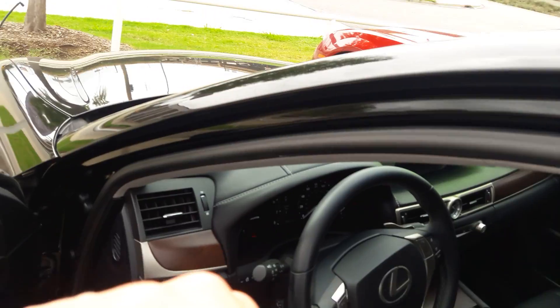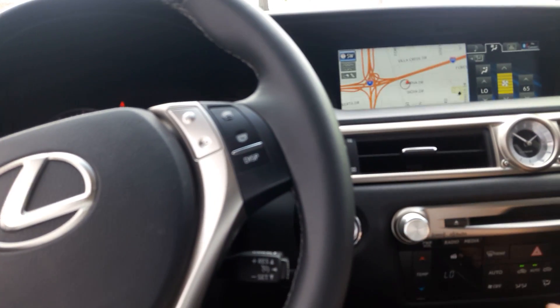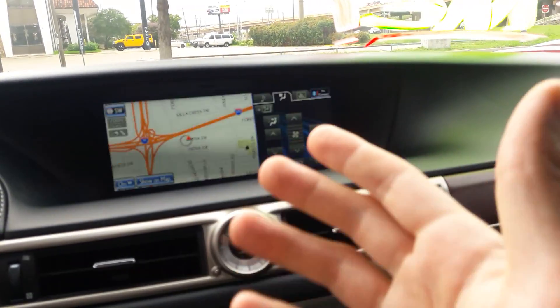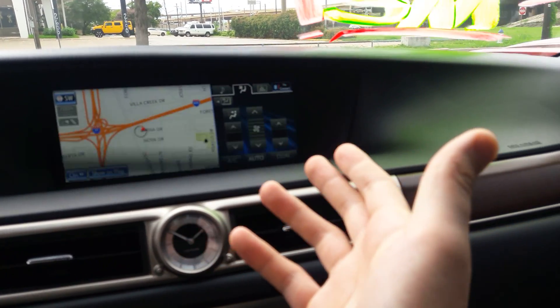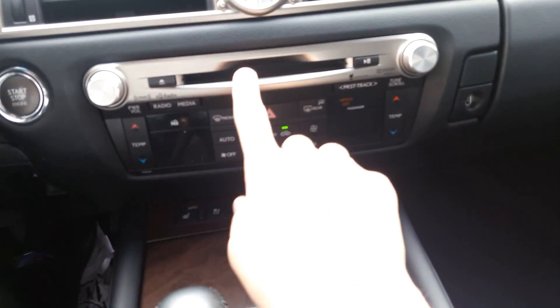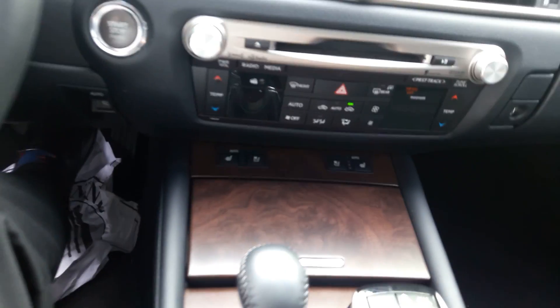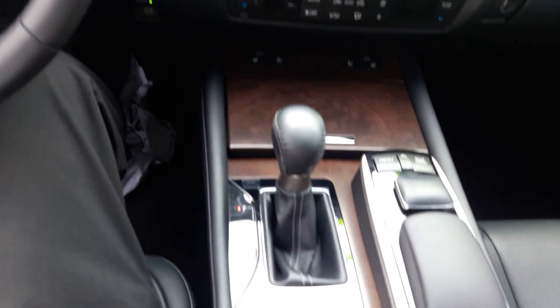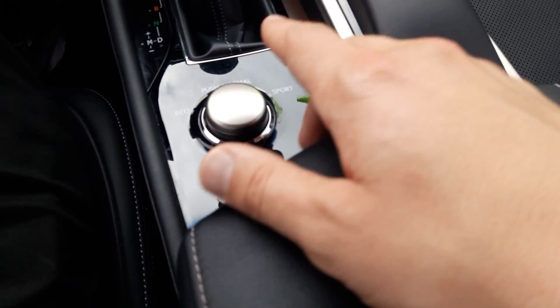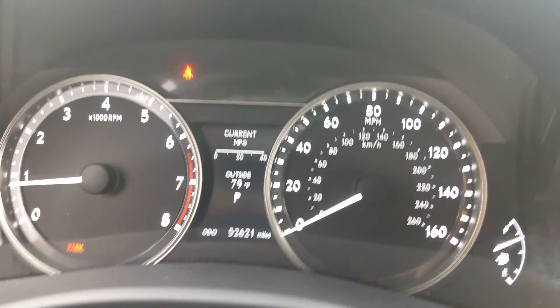Coming into the driver's seat, we've got great amenities. As you can see you've got the navigation built in along with the climate preferences, a nice analog clock for style and luxury, a CD player, and all your controls for your AC. We've got cup holders hidden away so you don't have to look at those if you don't want to. We've got the shift lever, the eco sport mode button, and snow mode there. We've got the RPM speedometer and we're sitting at 52,621 miles today.